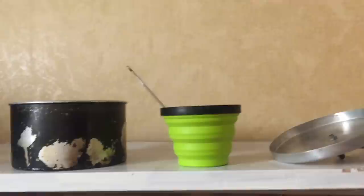For free, you can always just grab a spoon from the house and bring it along too. But if you are out on trail and you get in a pinch because you've lost or just destroyed a plastic utensil, you can always use a tent stake to stir your food and to kind of help shovel it in.